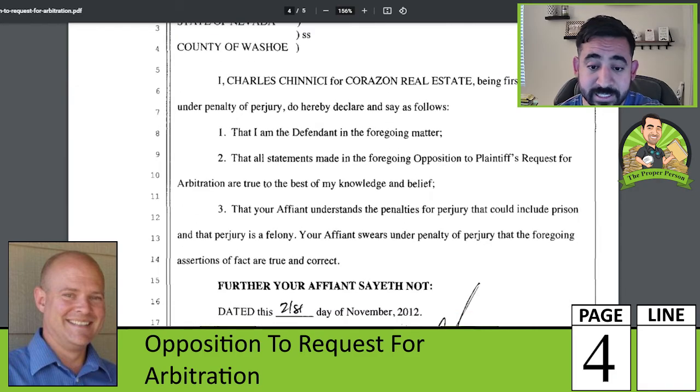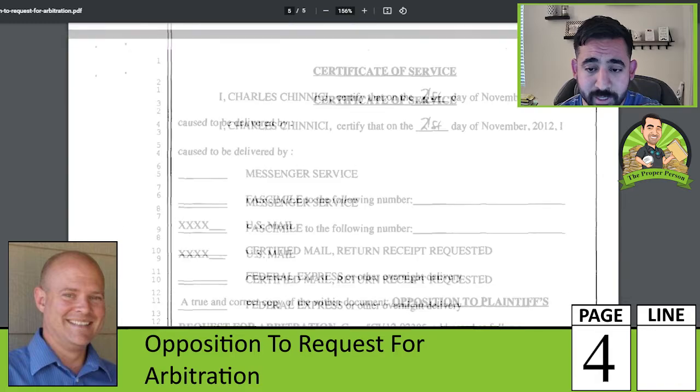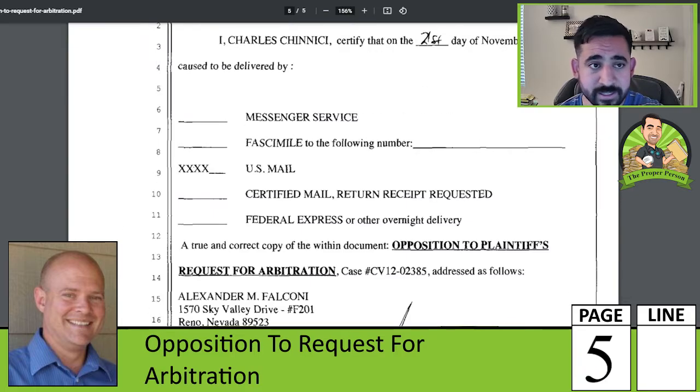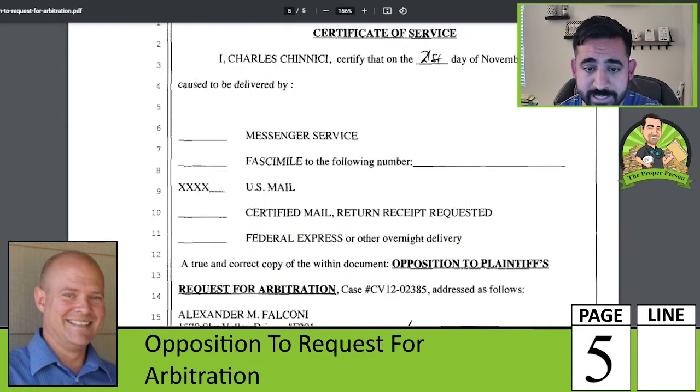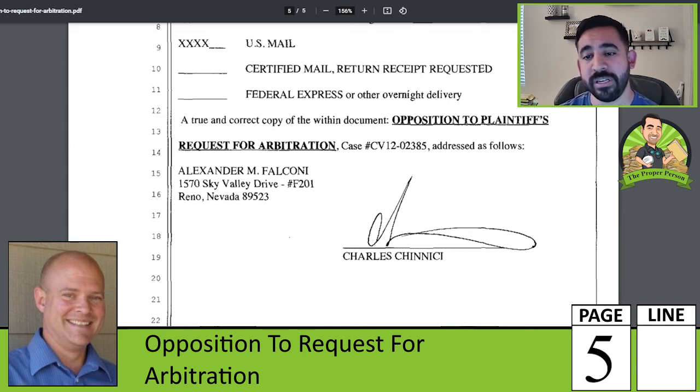Okay, so there's an affidavit indicating that the facts alleged in this document are true and correct, and a Rule 5 certificate of service indicating he mailed this to me. And that's it. So yeah, sorry guys, I didn't know it would be a complete and total clone of his last filing. The standard policy of the My Docket series is to not go over things more than once. You can always go down into the description below, click on the link for yourself, download it, and take a look. And if you think that I missed something, just go ahead and mention it down in the comments and I will do that.